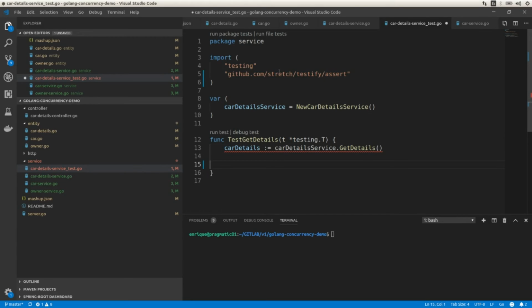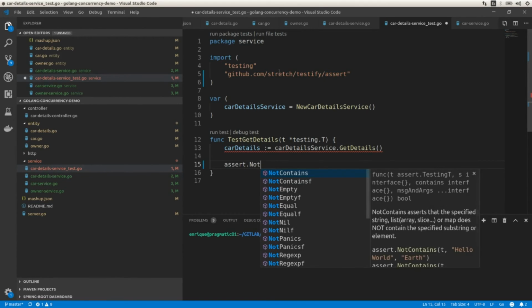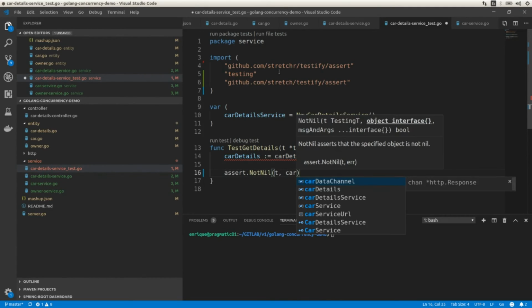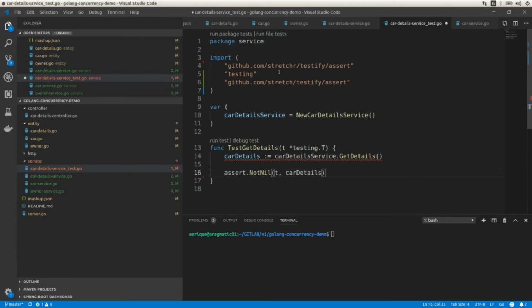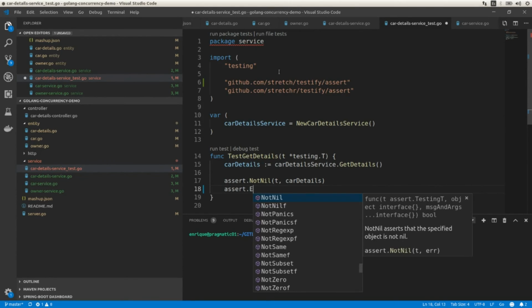So here you can use assert that not nil. And I'm going to check that the car details are not empty. And I'm going to check a couple of elements. So I'm going to use assert that equal.